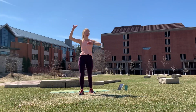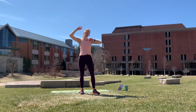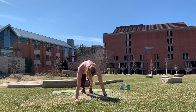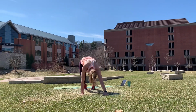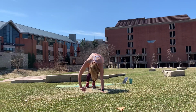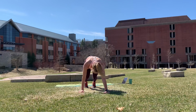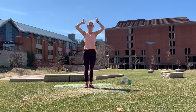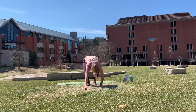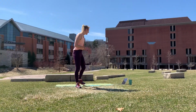Moving in 4, 3, 2, 1. Arms come overhead, you walk it out. You hold that plank. You walk it back. You reach up. Good, give me 4, 3, it goes by fast, 2, 1, good job.